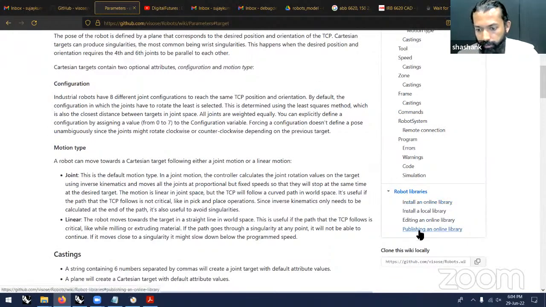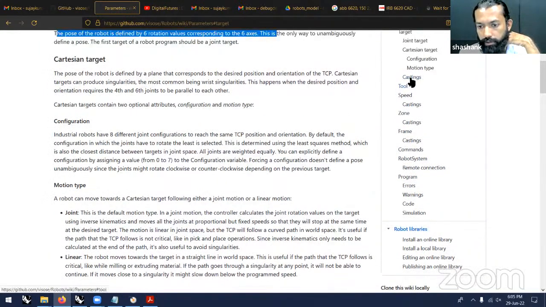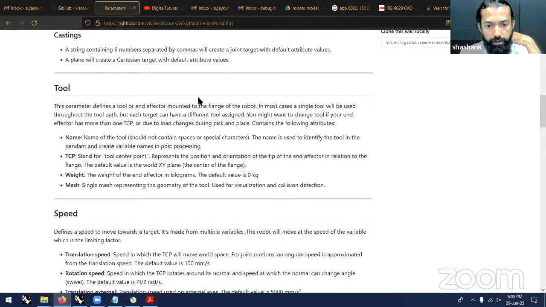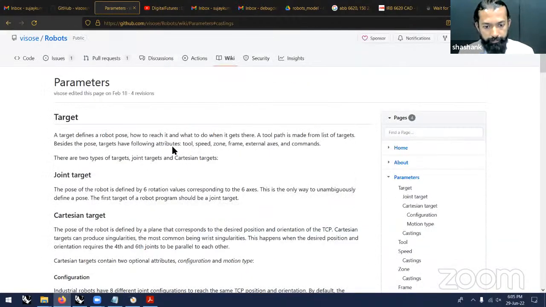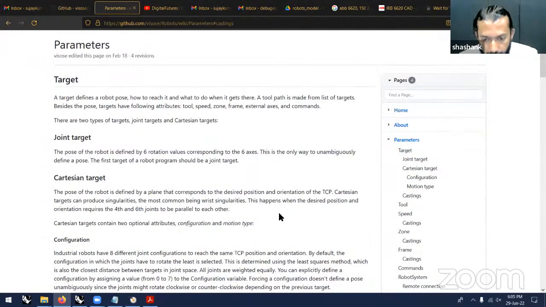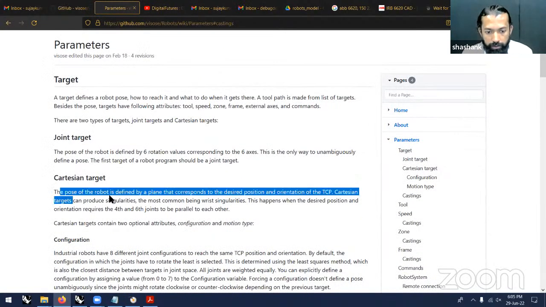Installing, editing a library, publishing it. String of numbers, plane with a Cartesian target will create default variables. Okay, the pose defined by the preferred Cartesian.